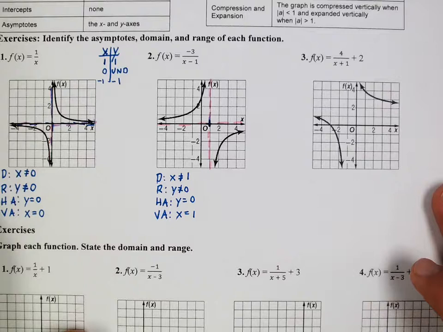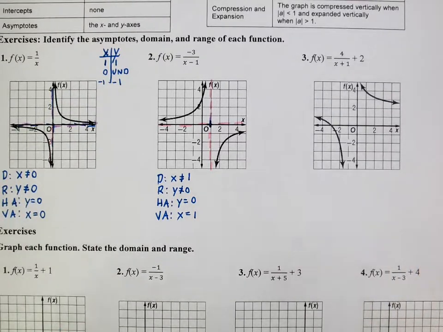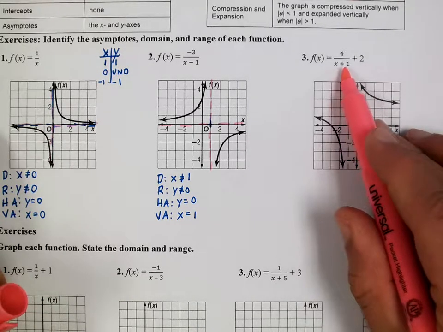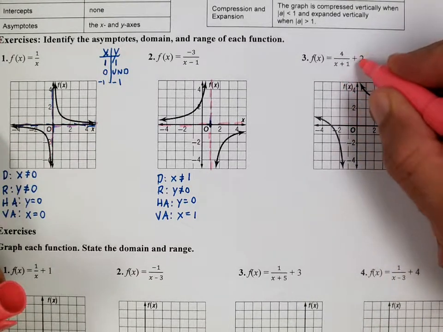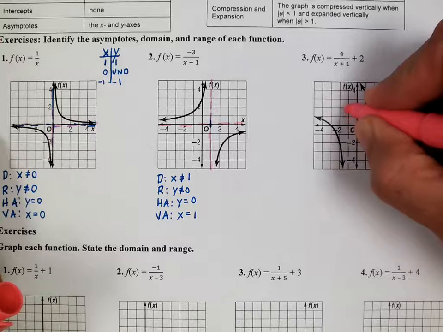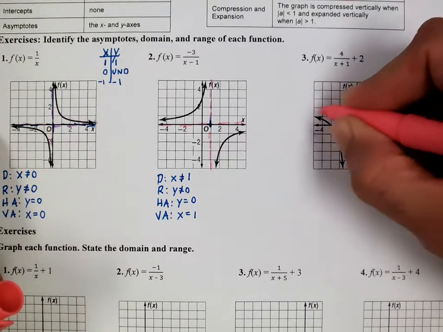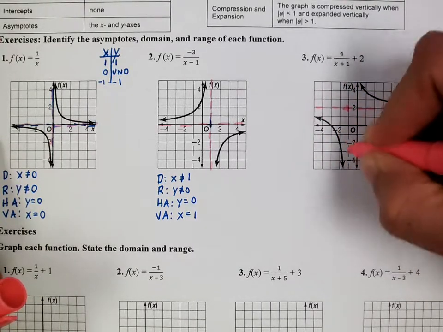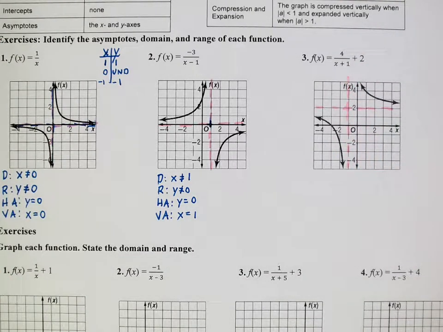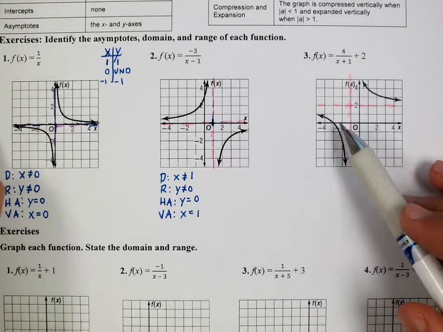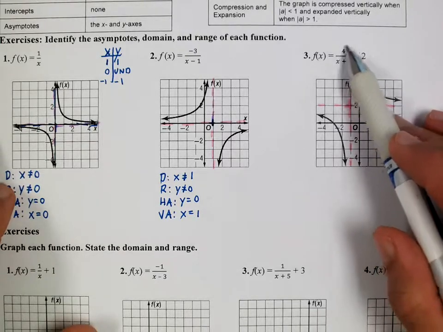We just have to look at what happens, right? What translations happen, essentially. We don't really even care at this point if it's been stretched or reflected, for that matter. Right, notice that right here, that plus 1 is going to move this to the left 1, and it's going to be up 2. Okay, so my horizontal asymptote and my vertical asymptote are going to be located right there. Now, I know that might be confusing why this is so far away, but remember this is being stretched by a factor of 4.